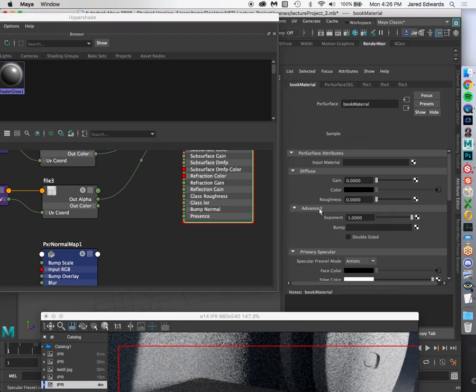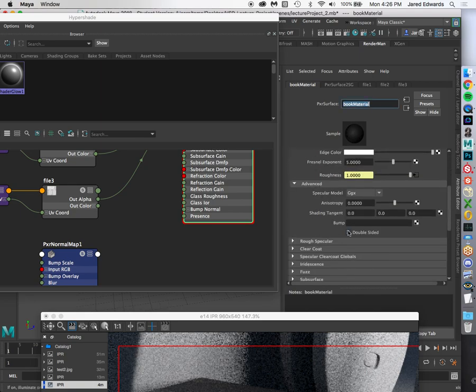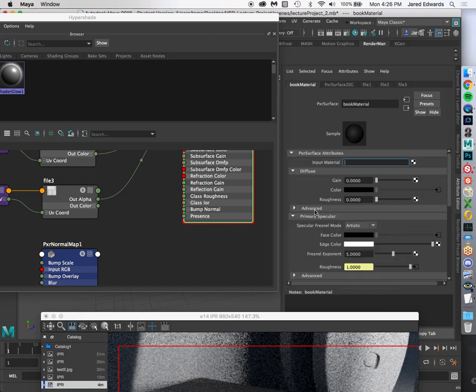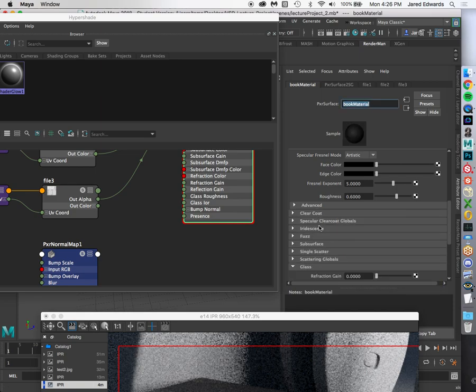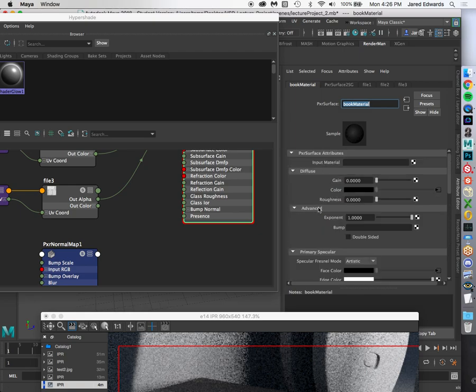Under diffuse, if you look at advanced, look what pops up. Bump, right? Look under specular advanced. Bump. It's like this for almost every single section in the material. Each has its own bump map or a connection for it. What this means is if you connect this to the diffuse bump and only the diffuse bump, you're going to get bumpy color details, but the reflection thinks it's completely flat. So you have separate controls. Most of the time, you don't want that because if the surface is bumpy, the highlight and the color should all be bumpy. That's how 99% of the world works. Like the bumps affect everything.